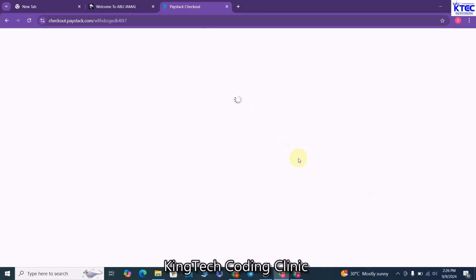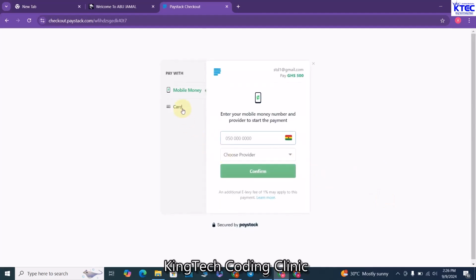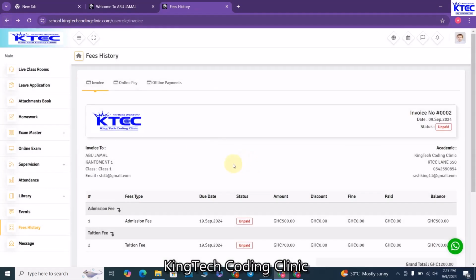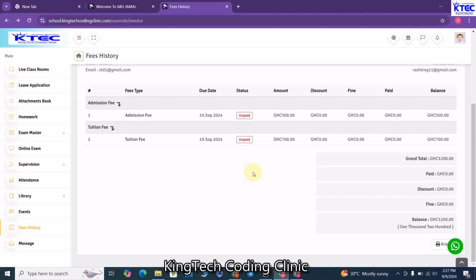This will open up a session for you. So you either choose card or mobile money. If it's mobile money, you enter your mobile money number, you choose your provider, and then you confirm. We have other payment gateways like PayPal and Payza. We have a lot of payment gateways. We can do bank transfer, everything. The system has taken care of that. And during the configuration, you can configure that to suit your school without any issue. So here you can go ahead and make a payment without any issue. Once you make payments, you have notifications sent to you straightaway that payment is done.